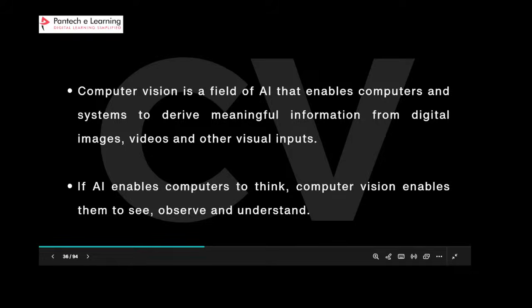And how can the computer understand? The computer can understand by using cameras, right? By using cameras we process an image and understand an image in pixel format.